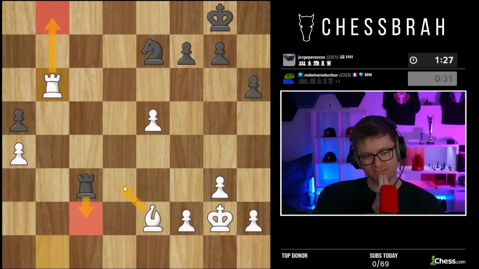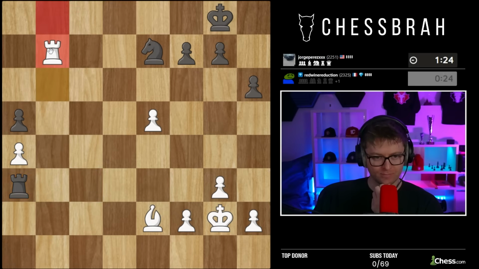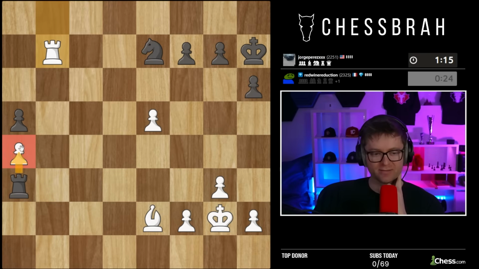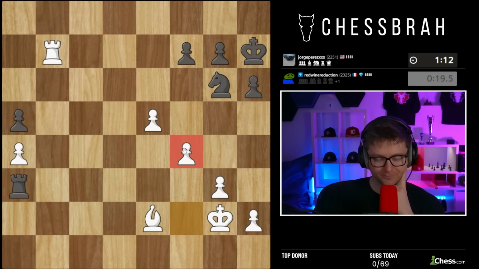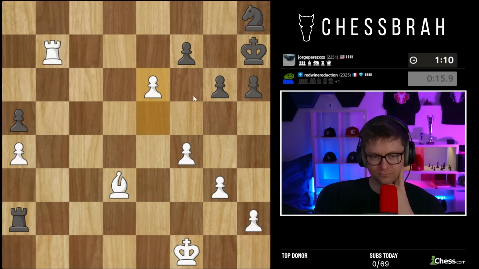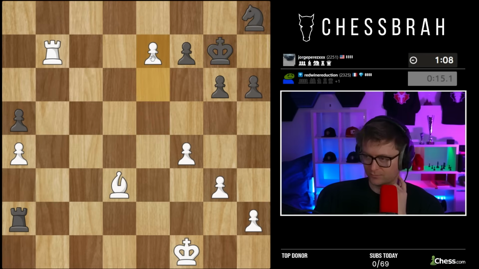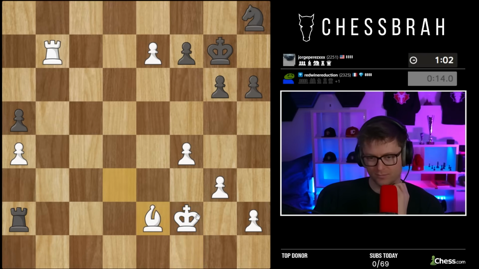Rook c2 would be nice. And we might be able to make a mating net here, especially if he goes knight d5 and takes. So goes here. We have e7 as well. We should be able to push.